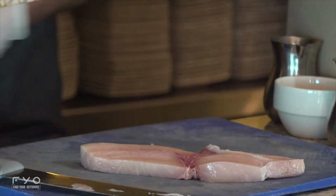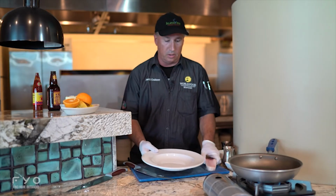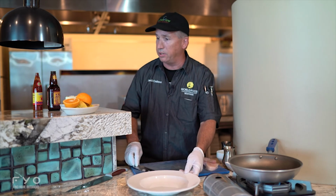Shark's one of those fish that 20 years ago was considered a trash fish and most people didn't use it. But shortly after that, people started using it and it showed up in some fine dining restaurants. Shark is one of those fish that has a lot of muscle. They're real tough, so you've got to treat it with some chef tools. You've got to marinate it or pound it in order to get a good product out of it, typically.